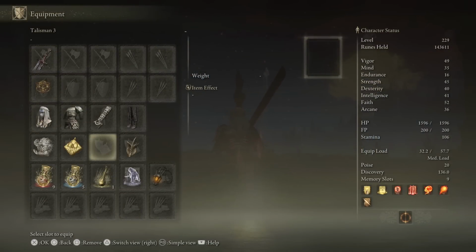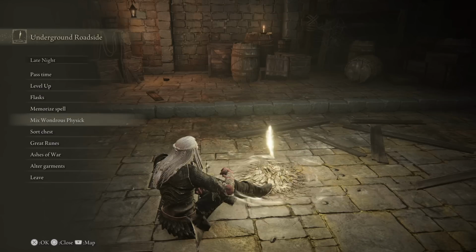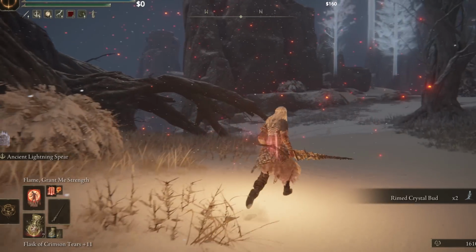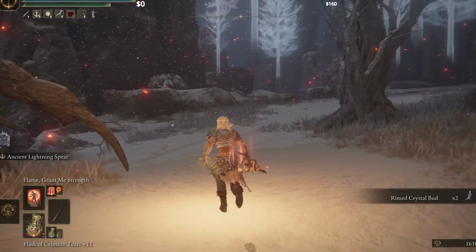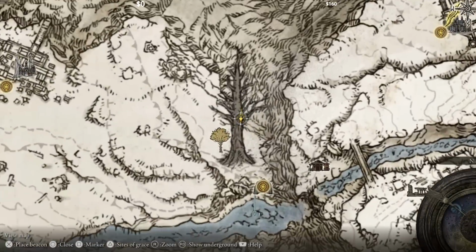Now, the other half of this build, to really make it one of the strongest builds in the game, is using physick, specifically the Thorny Cracked Tear. The Thorny Cracked Tear makes consecutive attacks grow stronger, which is exactly what the Eochaid's Dancing Blade does. Now, if you don't have the Thorny Cracked Tear, you can get it from the tree spirit that lurks around the Minor Erdtree in the Consecrated Snowfield, seen here on my map.